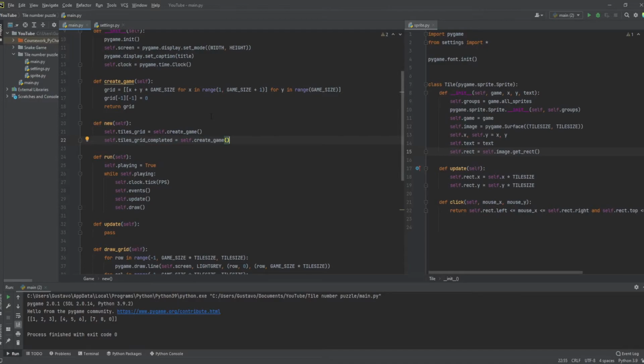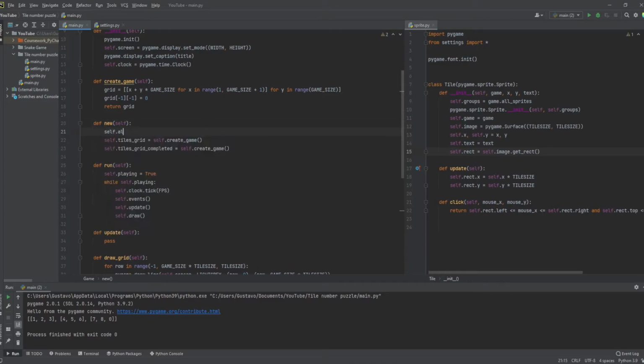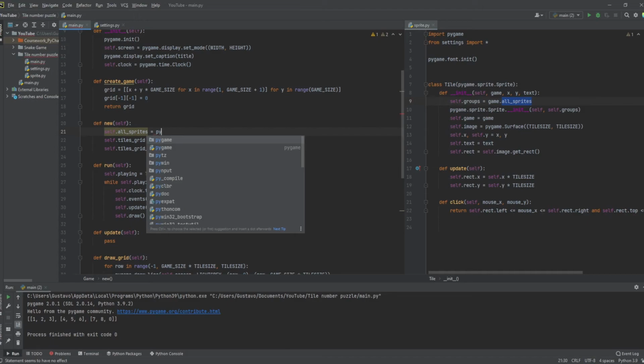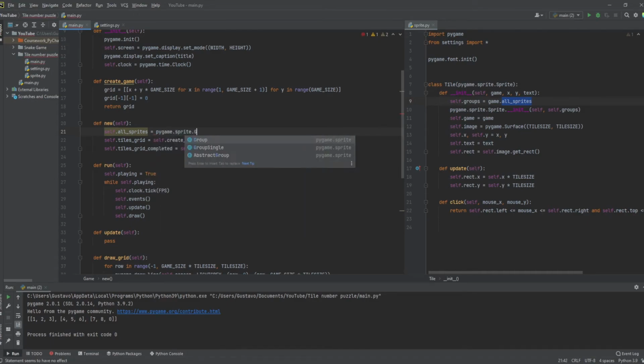And also, I'm just going to create the group in here. So self.all_sprites, that's what I called in here. Okay, we're going to initialize a Pygame sprite group. Whenever we create an object of this, we're going to pass the game inside. That's why I'm calling the game.sprites in there. So we're going to be passing that game class inside of the object of the tile. I think that will make more sense when I start drawing the tiles on the screen.